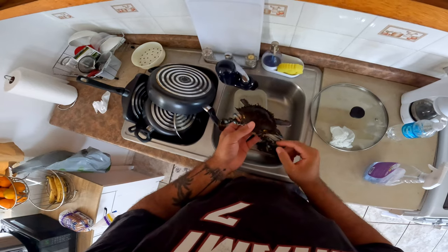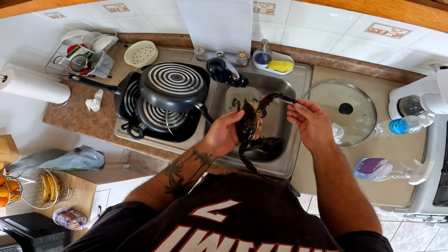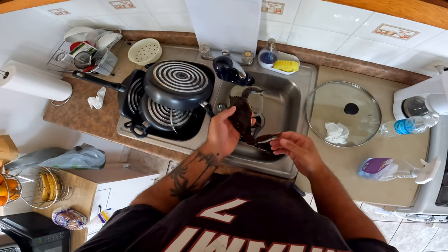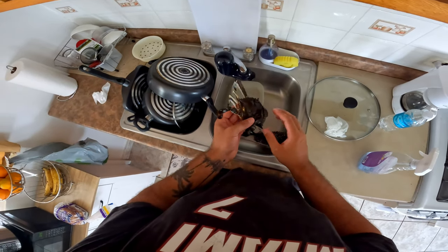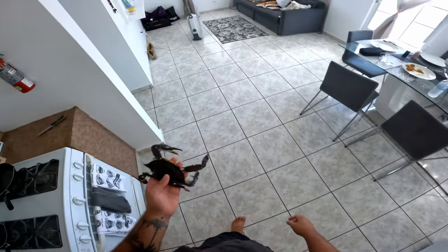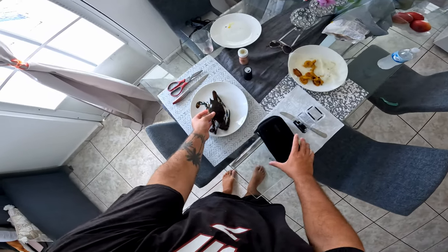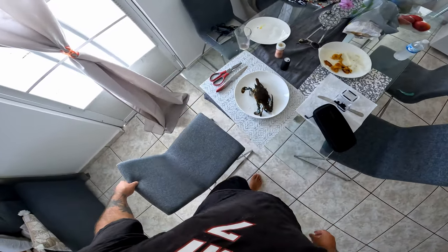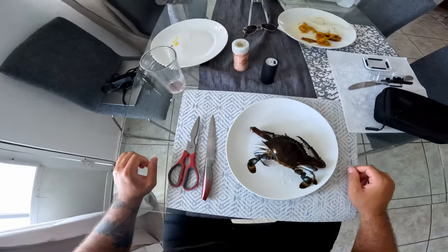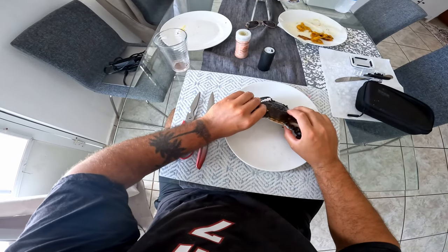All right, so I thawed him out, so you can see all the legs move now. It took only about 5 minutes and some hot water, and let's get to work. First things first, put him on the table, and let's lay our crab out.